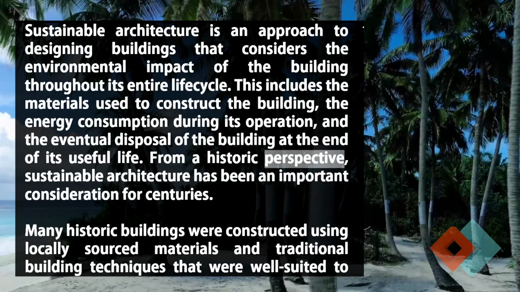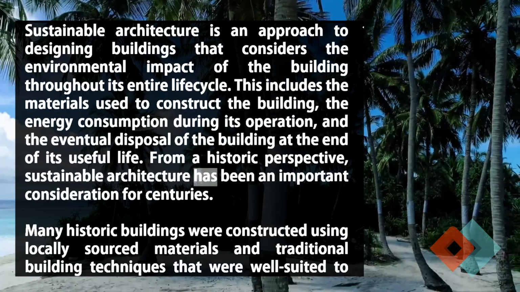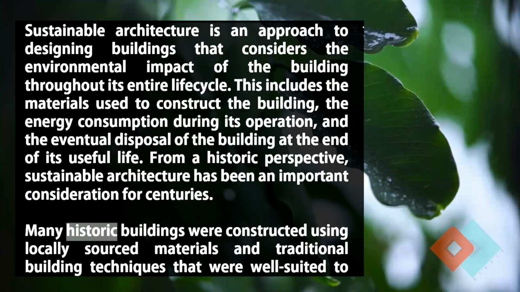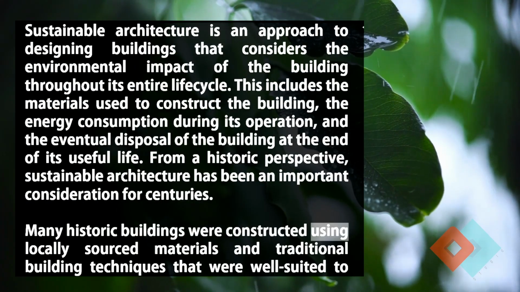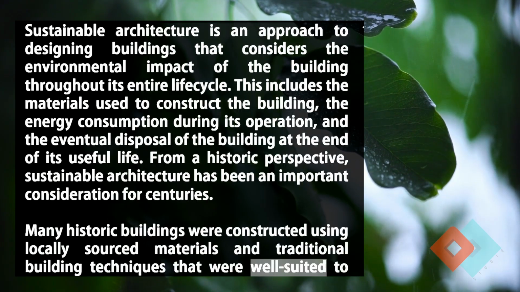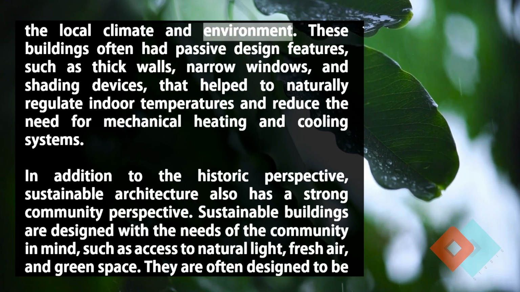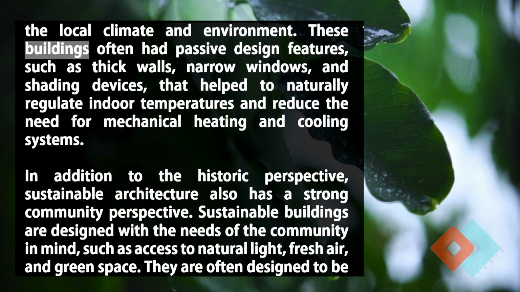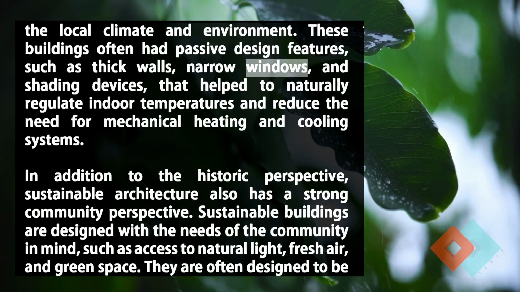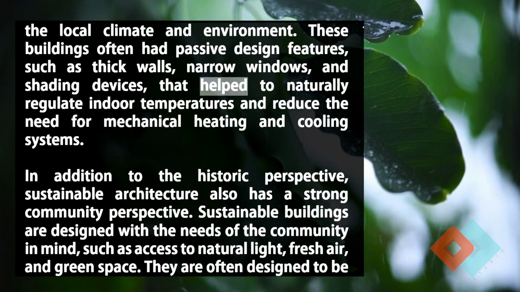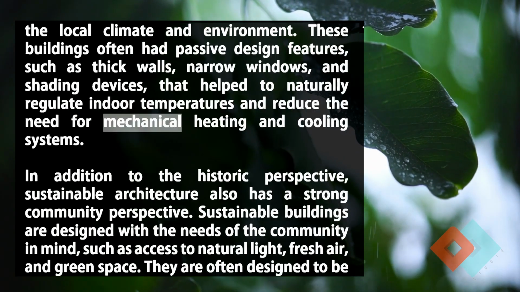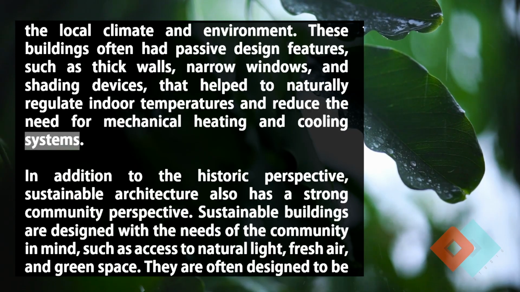From a historic perspective, sustainable architecture has been an important consideration for centuries. Many historic buildings were constructed using locally sourced materials and traditional building techniques that were well suited to the local climate and environment. These buildings often had passive design features, such as thick walls, narrow windows, and shading devices, that helped to naturally regulate indoor temperatures and reduce the need for mechanical heating and cooling systems.